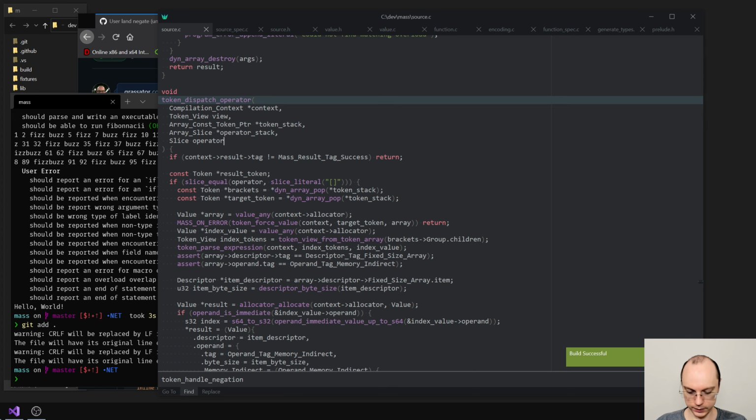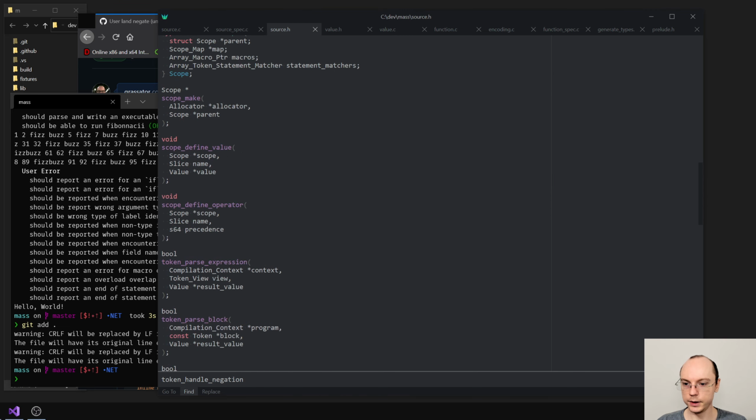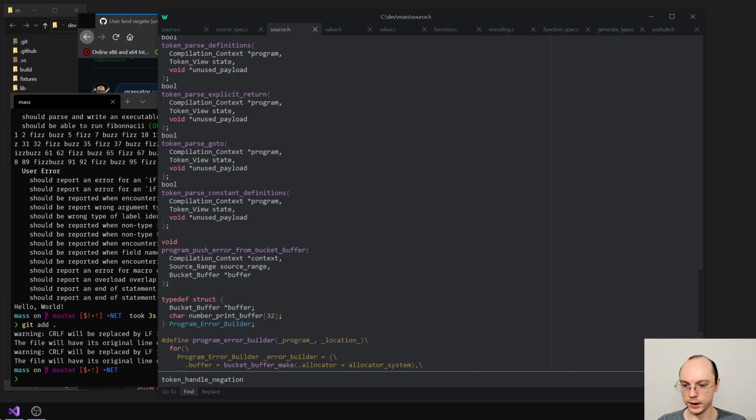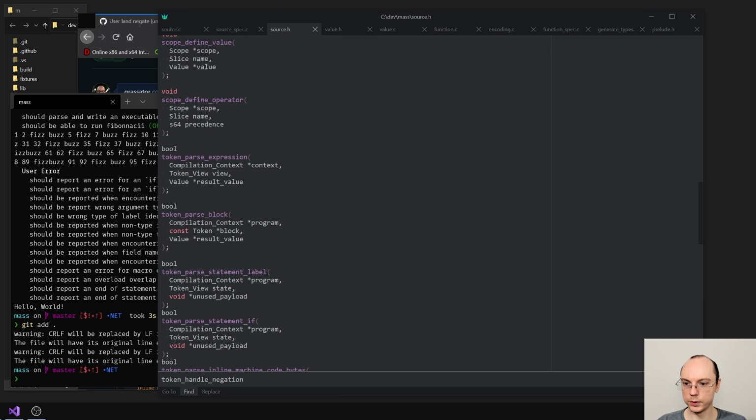Okay, that will build but doesn't work. Now we need to move this stuff out of here so that we can actually refer to it in other places in the program.